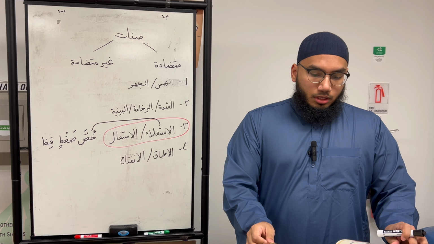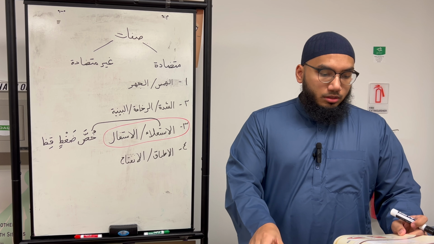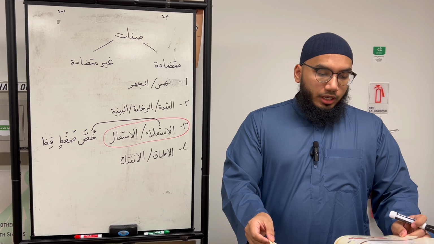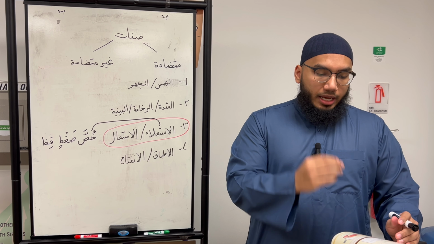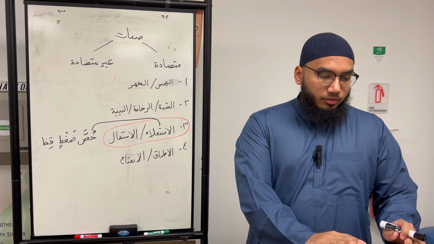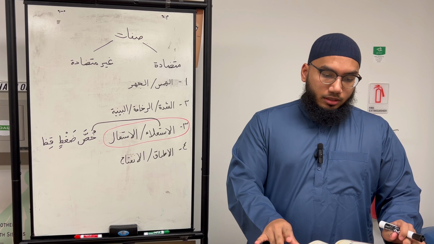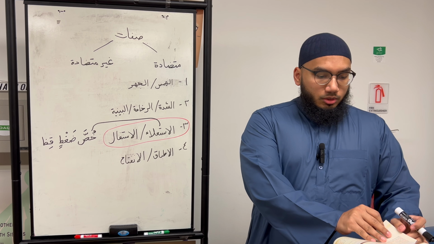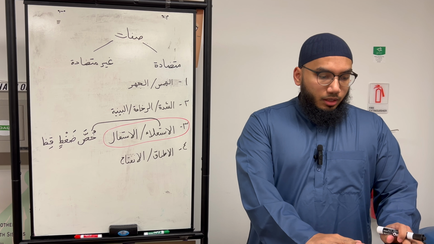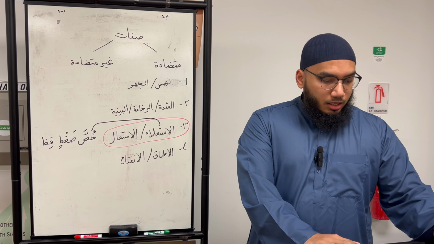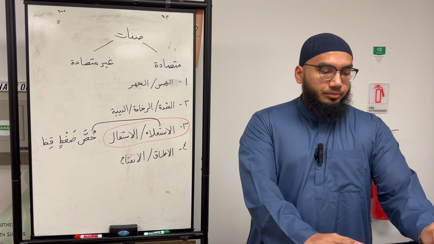So now, what is al-isti'la? Isti'la is essentially the raising of the back end of the tongue, the thickening of the tongue. And istifal is the lack of that. I'm going to read to you what Sheikh Ayman has in the kitab. Isti'la, he says, the sound rises to the roof of the mouth when pronouncing them.